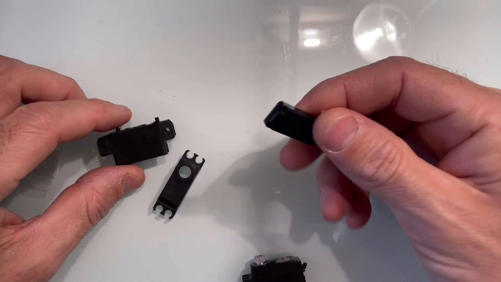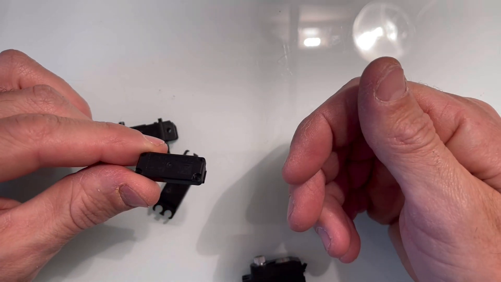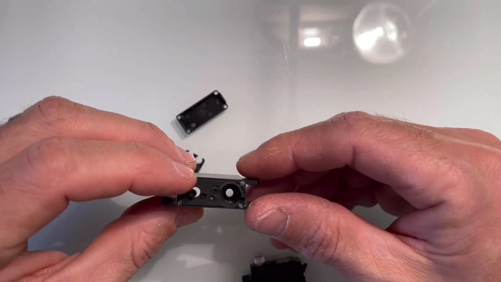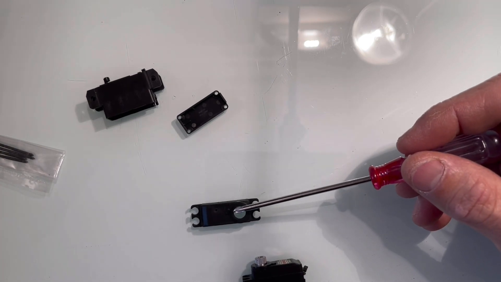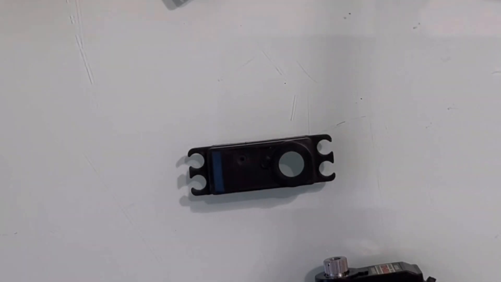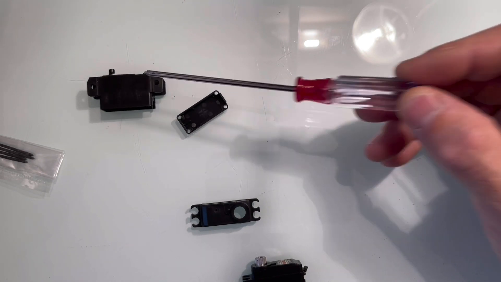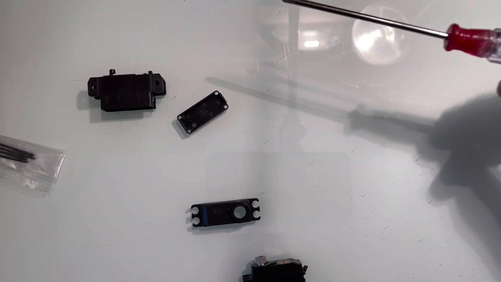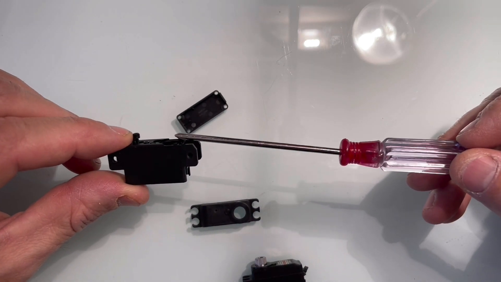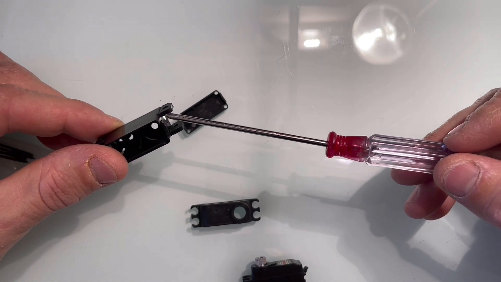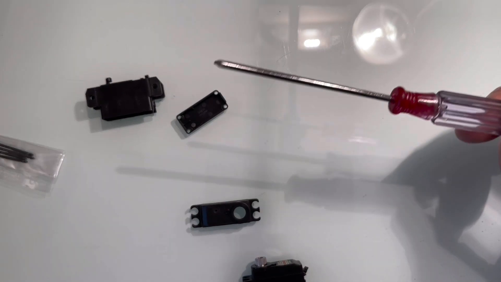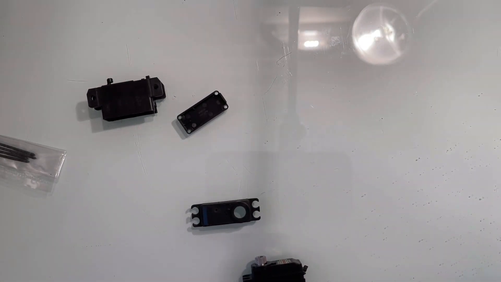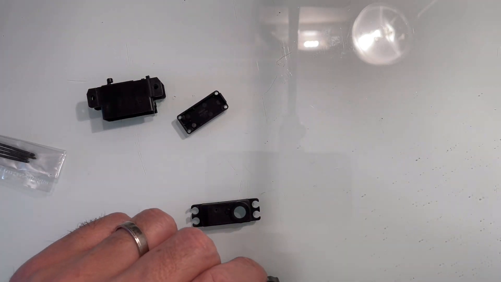I'll run you through it. We've got the base of the Sanwa servo, the middle case, and the top part. I'm just going to be replacing the top part. The minute you start getting involved with the middle part, you need the lugs or the side lugs of your 12-scale servo case. You might want that for the Schumacher Eclipse. They bolt it straight to the chassis. I'm using an X-Ray. I don't need that, so I just need to replace the top part.